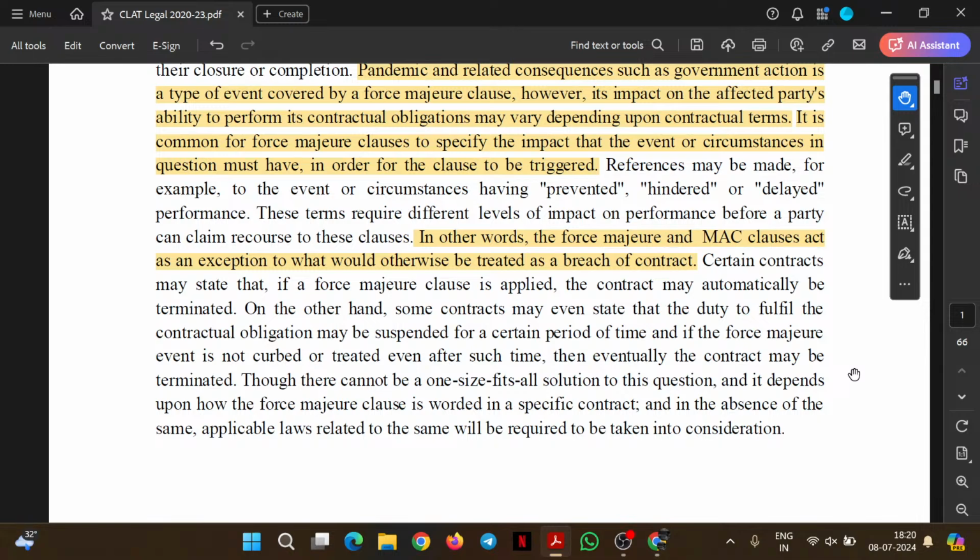But the important thing that we need to take care of while we solve questions like these is that nothing of this sort can be understood in its entirety to be applied to all contracts. Here, we need to understand these keywords, or else what we'll end up doing is considering these statements to be applicable to all contracts, which is not the case.